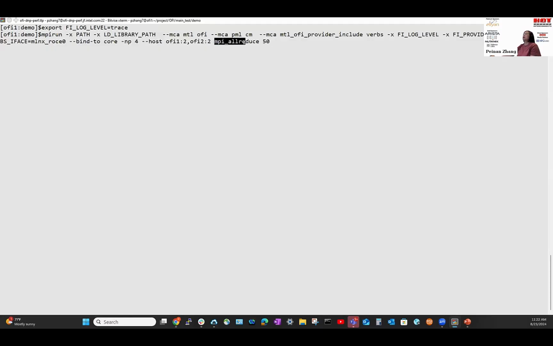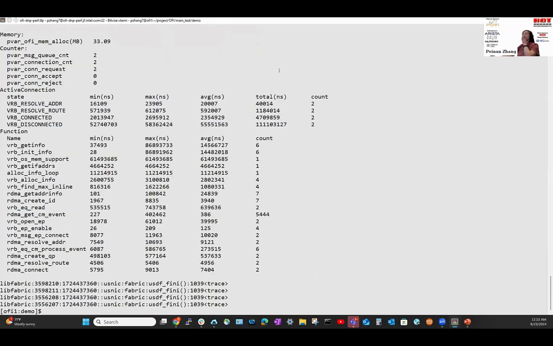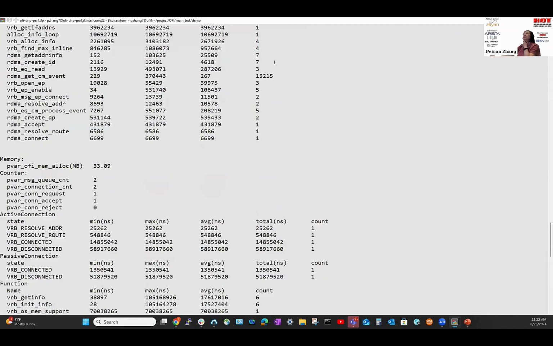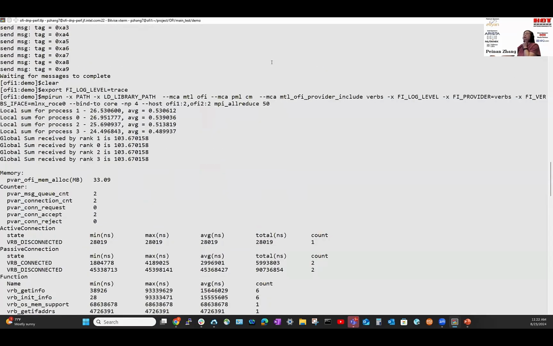And using the same MPI reduce executable with 50 random numbers. Here is the output for the MPI allreduce with 4 processes showing the local sum and global sum.